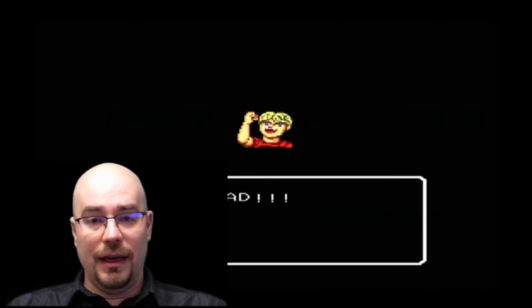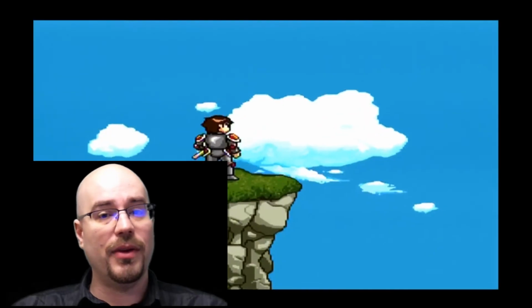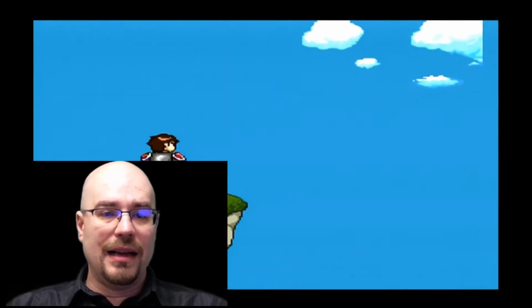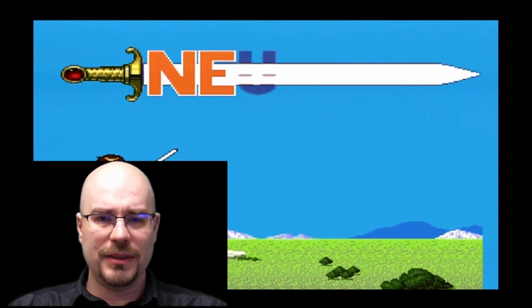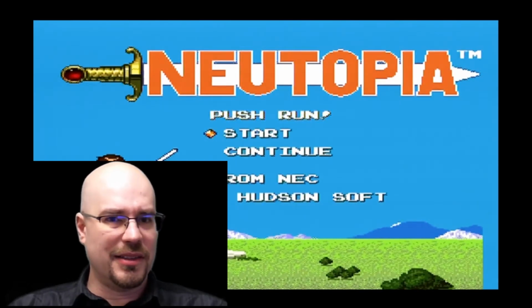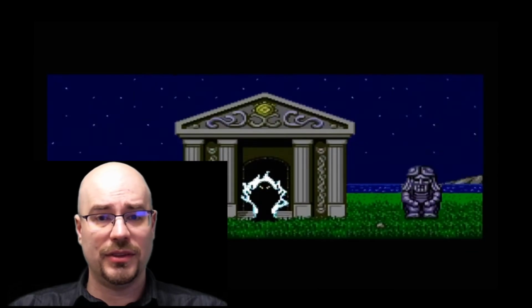Another one, the game gets a lot of criticism because it's essentially a rip-off of Zelda, is Neutopia, released in 1990 by Hudson Soft. I liked Neutopia because I really liked how vibrant the colors were. I was never really a Zelda fan, which kind of sounds funny, because essentially Neutopia and Zelda are the same thing. But I got through this game, and it was a joy.